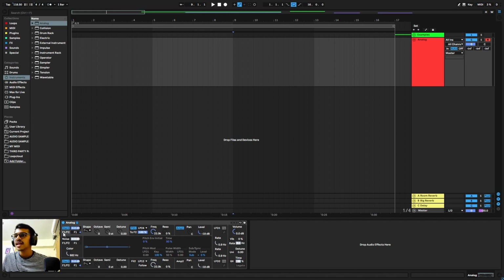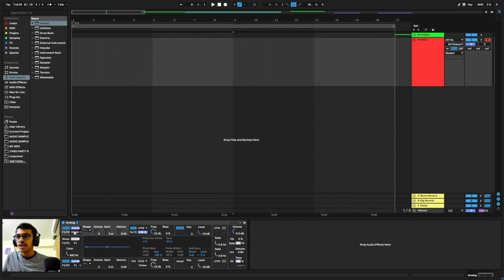Then we have this F1/F2. This basically decides which filter your oscillator goes through. Currently it shows F1, and it's a scrollable control. If we click and drag down, you can see the value changing.